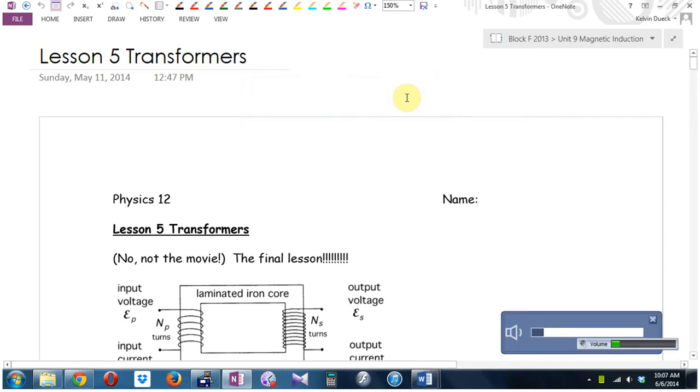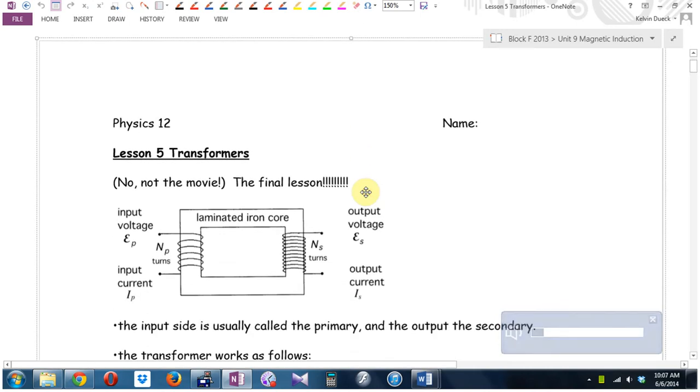You good? Transformers, not the movie. A transformer is a way of turning one voltage into another voltage.